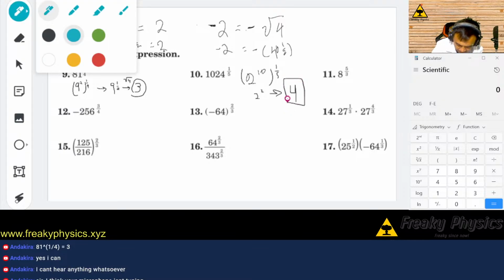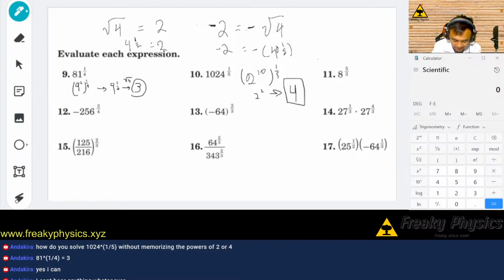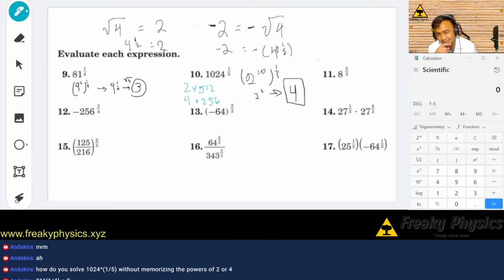Okay, I'll show you a quick technique here to help you out, because we don't know that it's 2 to the 10, right? So all I'm going to do is start guessing. I'm going to guess that five. That's going to be 2 times 512, right? And I know that 512 is equal to, so I'm going to rewrite that as 4 times 256. But 256 should be a bit familiar to you already. 256 should be a power of 2, but you don't know which power of 2, right?